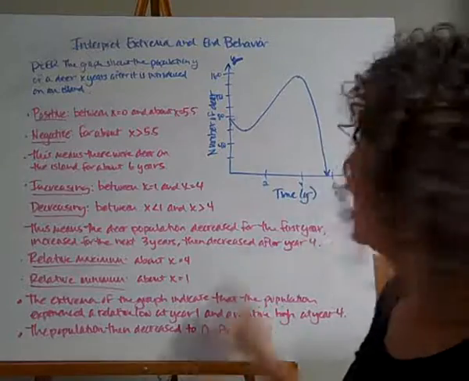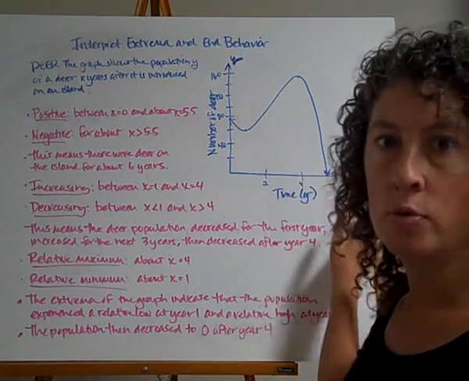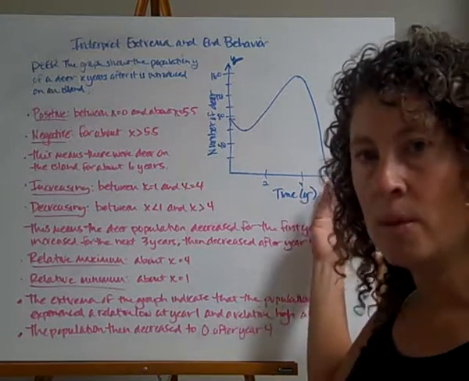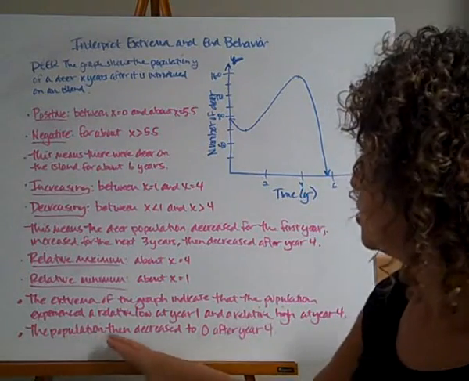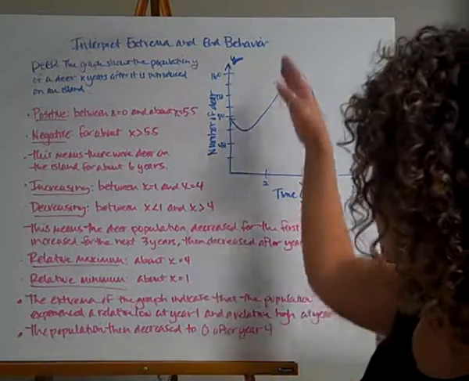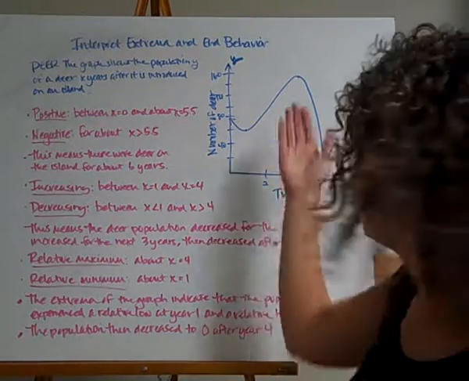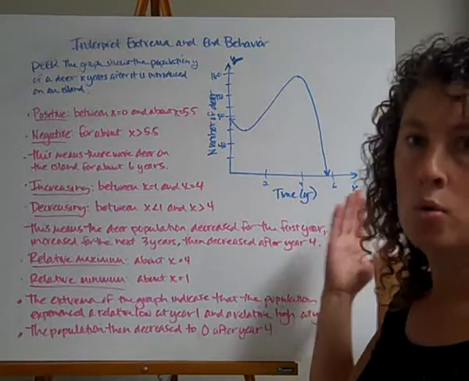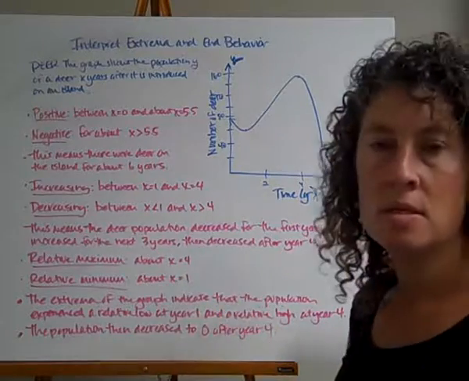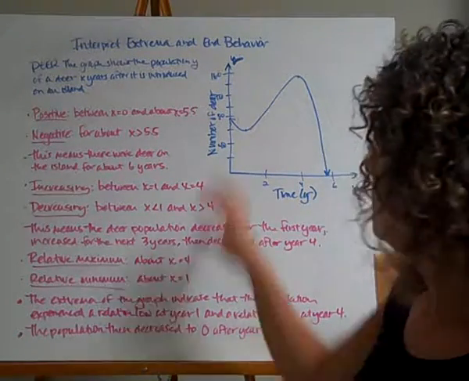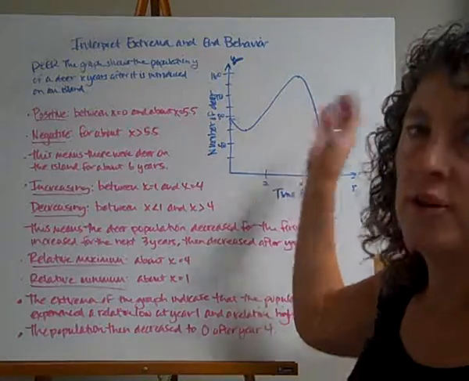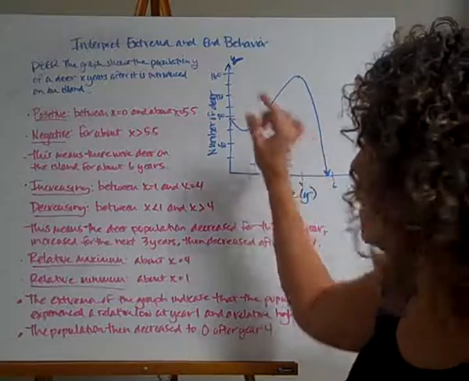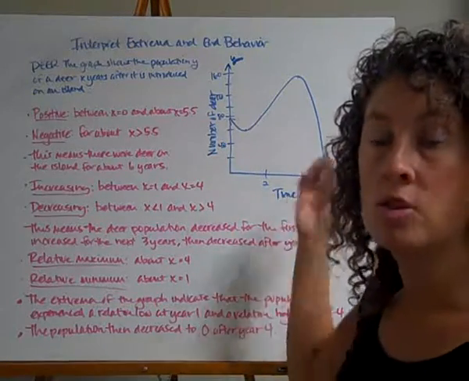So this is our last piece here. And we're going to look at what seems to be happening in the future. So what could we kind of see is going on at the end of this graph? What do we think might be happening? And the population decreased to 0 after year 4. So we got to year 4 and then it went down to nothing. So at the end of this graph, what's happening at the end of this story, we decreased down to no deer. So we've got all these pieces of our function from the graph. It's not a linear function, it's just a function. We have all these pieces of this function that we can identify and then we can also interpret.